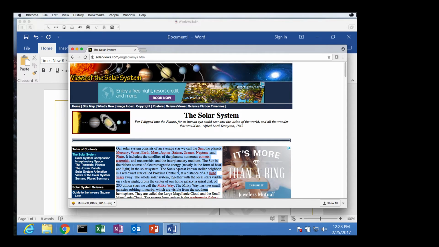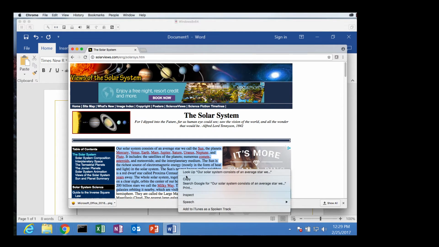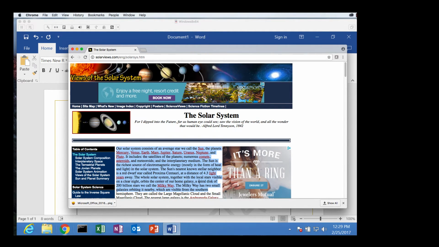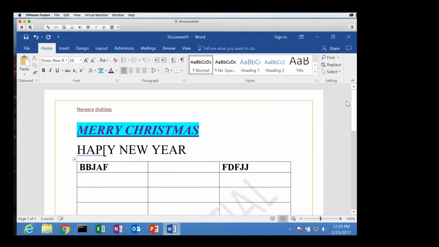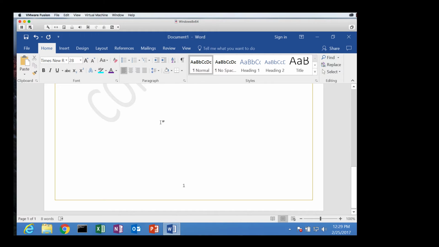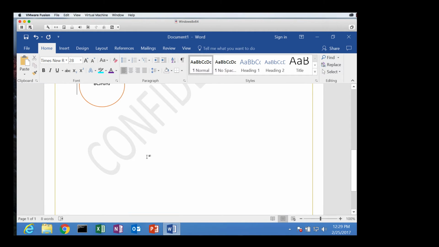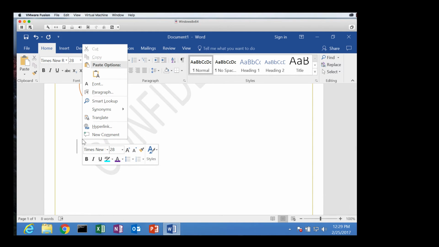And then I'm going to right click on my mouse, copy it, and then come back to my Word document, and wherever I would like to place it, I'm going to place my cursor there. For example, I want to place it over here. I place my cursor and right click on my mouse again.